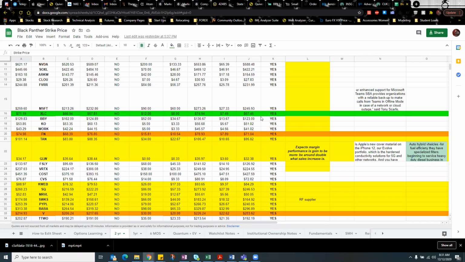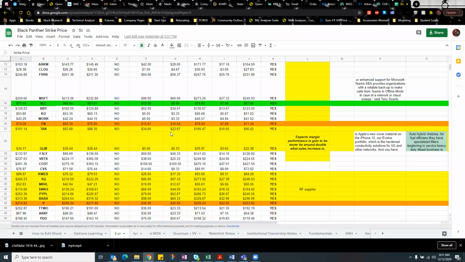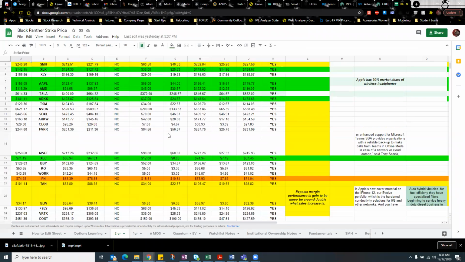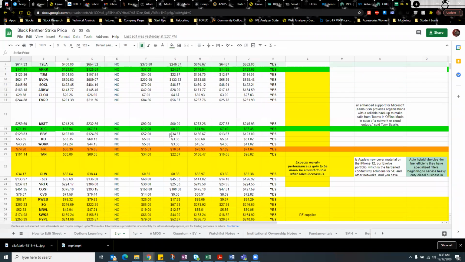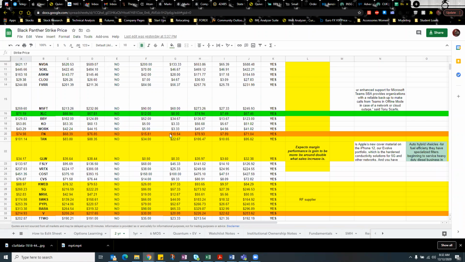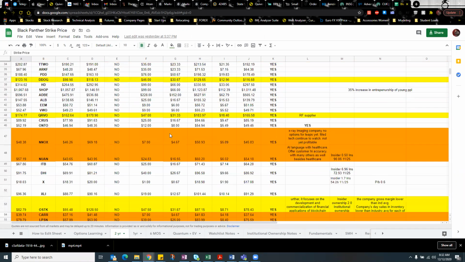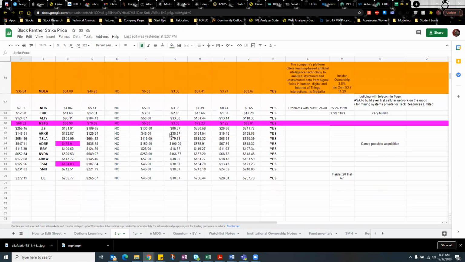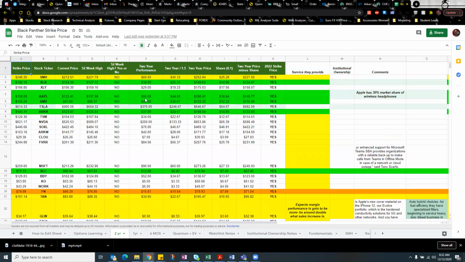Okay, so this is like my strike price sheet. What I think people can do is use your sheet to your advantage, like write notes in it, write comments, color code it. Typically, if you have something in the green, that means you're already in this position. If you have something in the yellow, you're looking to get in that position. If it's orange, maybe you suspect, but you think you will do a certain sort of trade. Color coded purple could be something you still need to research, stuff like that. And you have your strike prices already set in there.